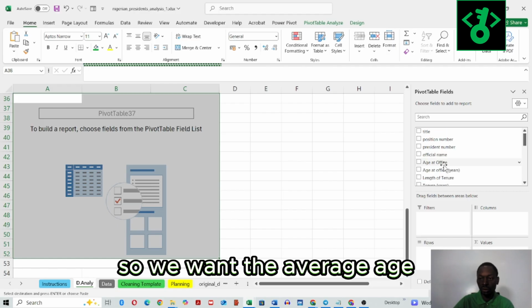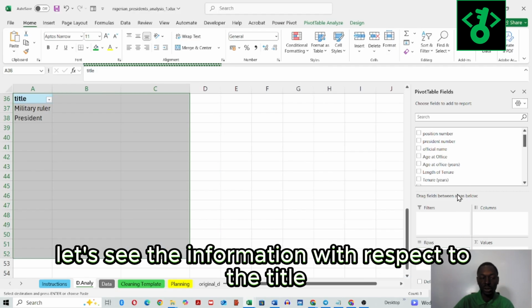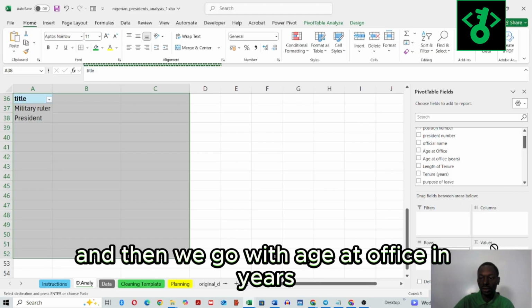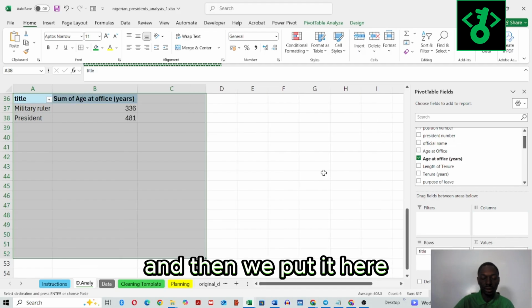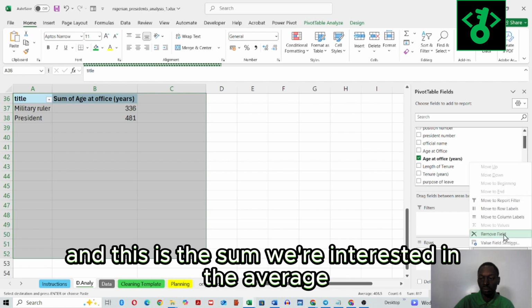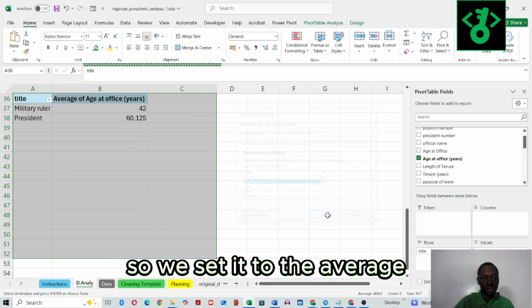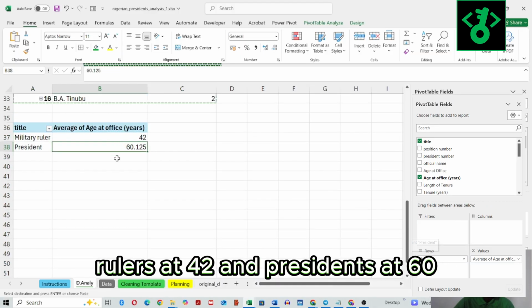So we want the average age, we want information about the age. Let's see the information with respect to the title, and then we go with age at office in years, and then we put it here. And this is the sum. We're interested in the average, so we set it to the average, and here we see the average age for the military rulers at 42 and the presidents at 60.